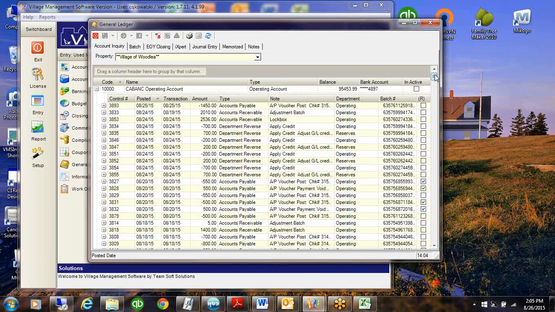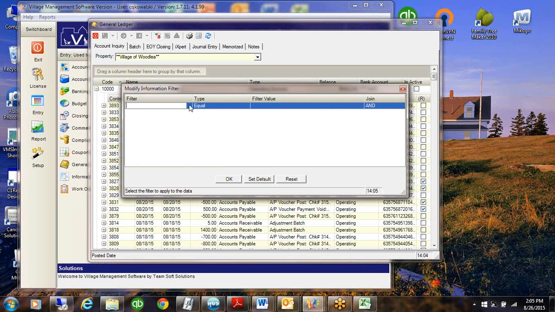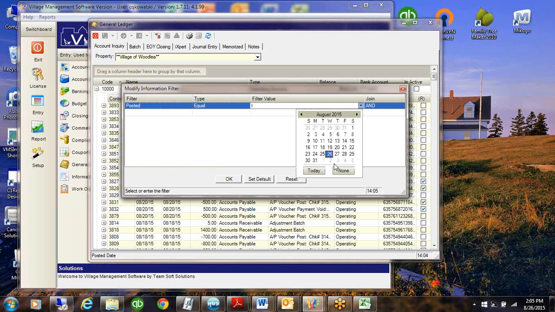So you can see the history from the very beginning of using this software. Now, you can also use what we call filters to limit the viewing of certain data to certain months. Let's say I wasn't balancing, and I was trying to figure out what was going on in a certain period because I'm doing the bank rec. I can go to the filter, and say, show me all the posted information equal to a certain period.